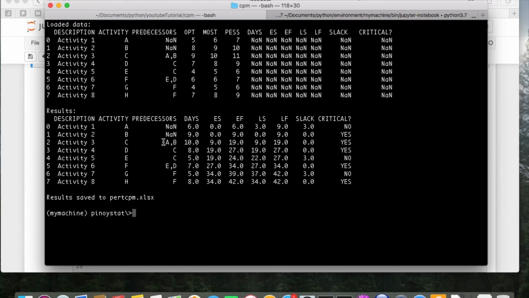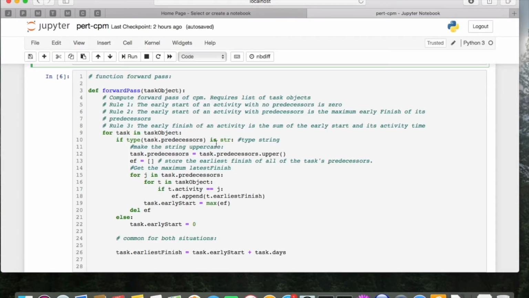For example, the earliest finish of A and B will be obtained, and then get the maximum of the two. That will be the early start of task C. For example, this one, 6 and 9, the maximum earliest finish is 9, so 9 will be the early start. So that is how it is here.